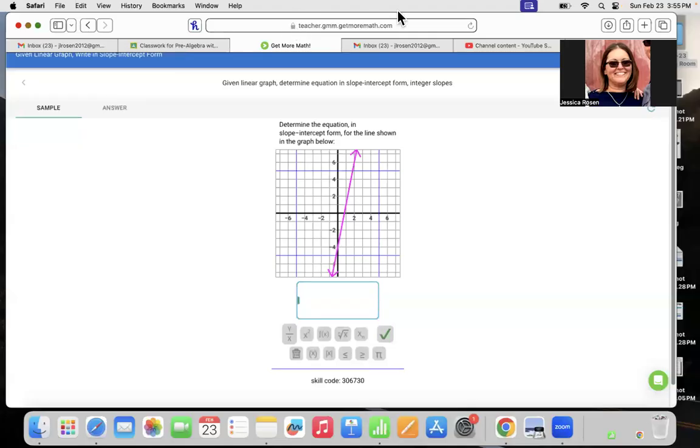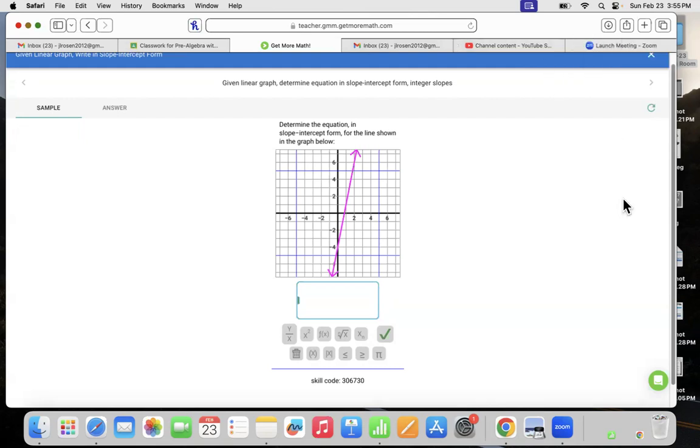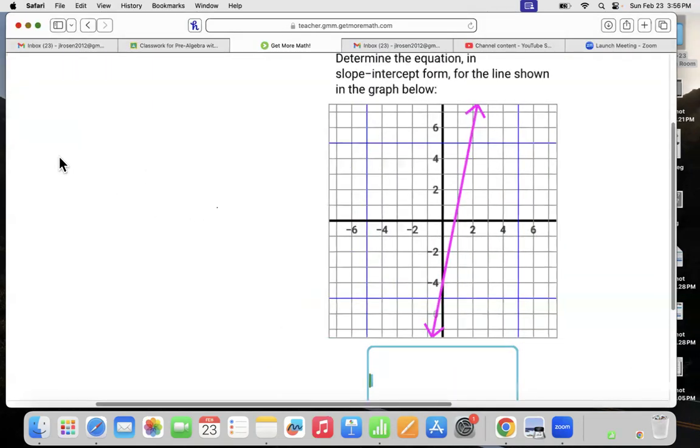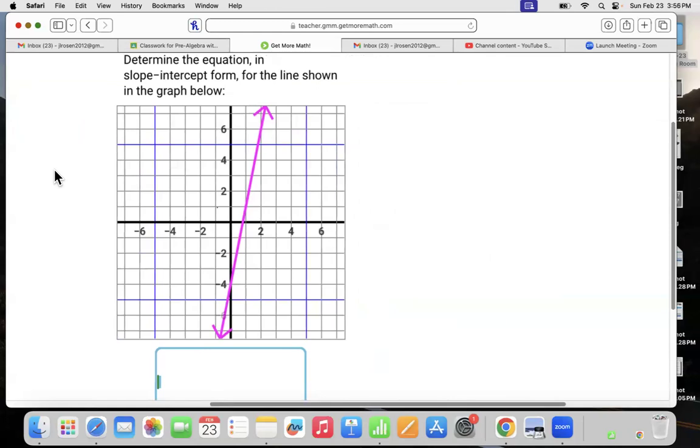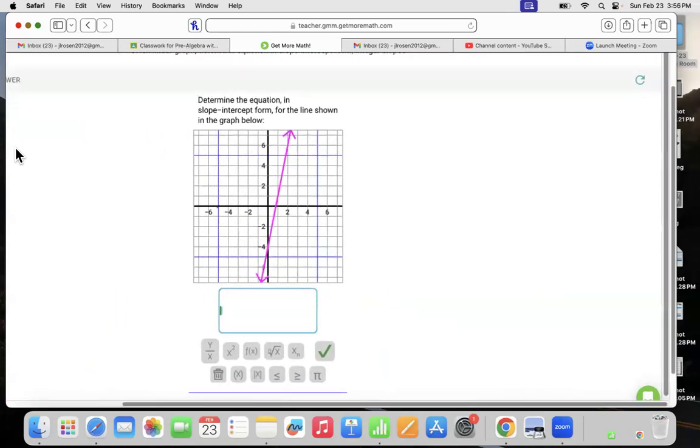All right, so hopefully last time you recognized that every single y-intercept was actually at the origin, which was 0. Today, it's going to be the same concept, except it's not always going to cross at 0. So we're just going to have more practice doing the same as last time, and the y-intercept is not always going to be the same number.